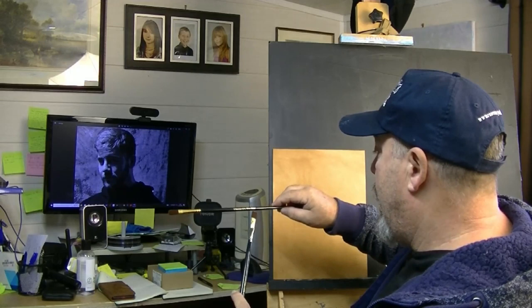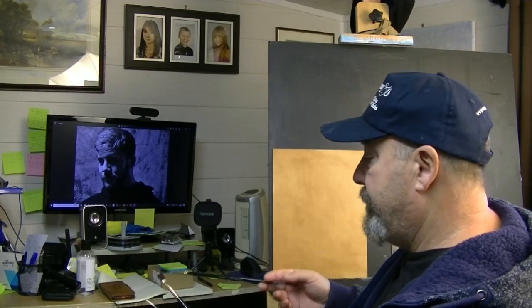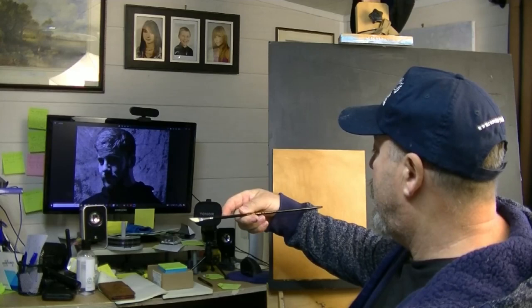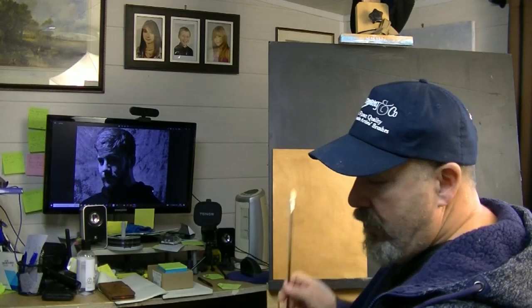They are the makers of that brand. For those who know, you know exactly the excellent quality she produces. So this is the Shiraz filbert. And these are Tischler, the Tisch by Rosemary. But it doesn't have to be the Tisch. You can find angle brushes in chungking bristles or hog bristles or whatever. You find it in all sorts of bristles.